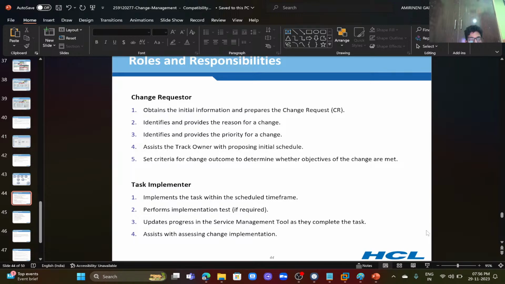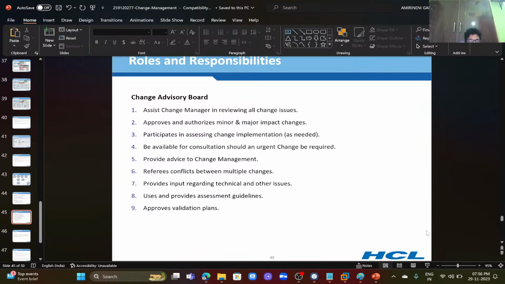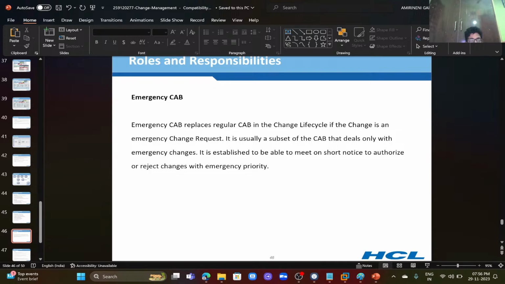Change requester and implementation. Change initiated and asset criticality identified. The change advisory board approves authorization, participation, and assessment, and if it meets the criteria or not, we can raise an emergency CAB approval. Based on the rules we have approvals, and emergency CAB approvals are there for those in safety.